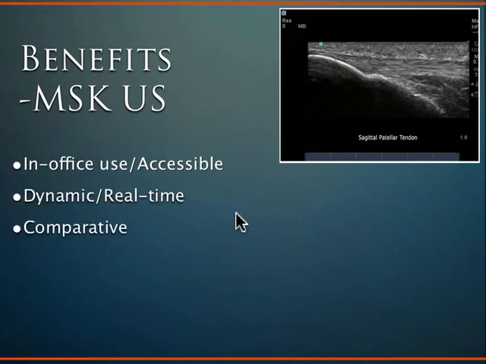So comparative. If we're looking at ligamentous laxity, say an elbow ligament, and I'm worried about a tear, the exam is suspicious for some laxity, but I want to better characterize how much it is fully torn, how much laxity there is. I can put the probe on the elbow joint, watch and see how much the bones open up when I'm testing the ligament. And everybody has different ligamentous laxity. Some people might have looser joints than others. So I can then move to the other side, the non-injured side, and look how that side moves and see if there's a difference there.